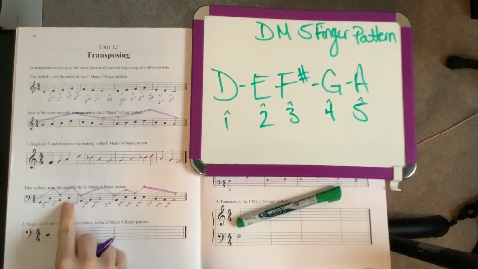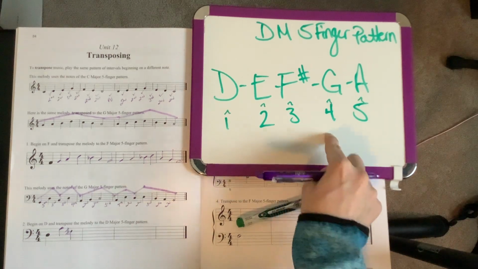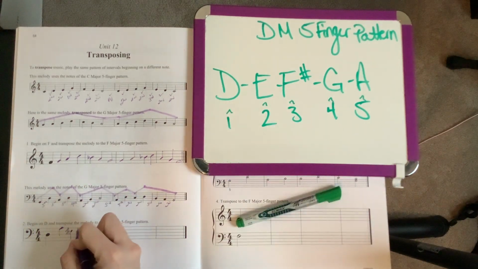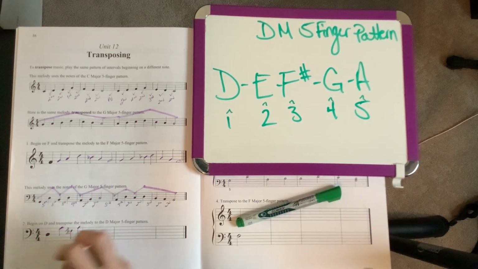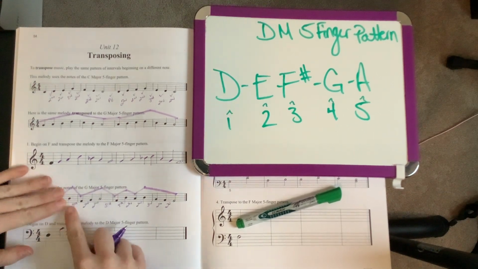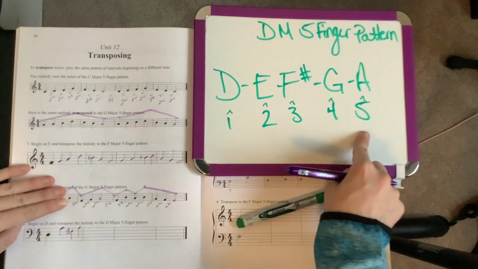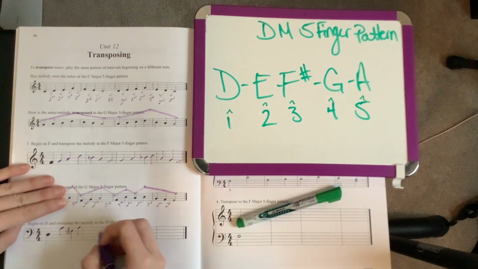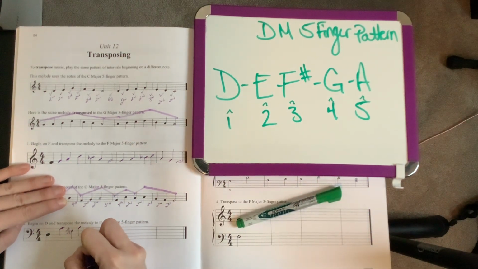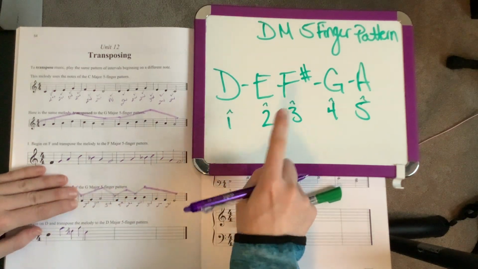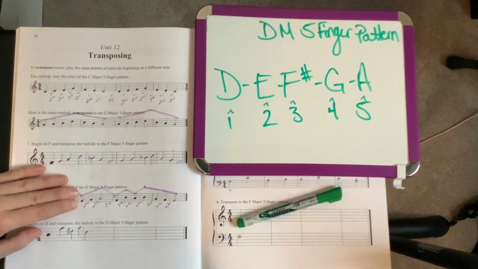Okay, and I need to go back up a 3rd here. So 1, 2, 3. Always count your first. That's back up to A. That completes my first measure. Now I need to go down a 4th from my A. So 1, 2, 3, 4. That's going to be an E. Up a 2nd from E. 1, 2. That's going to be F sharp.